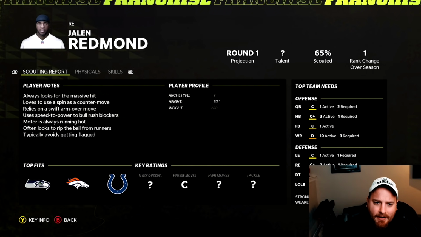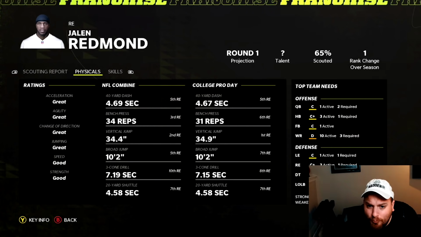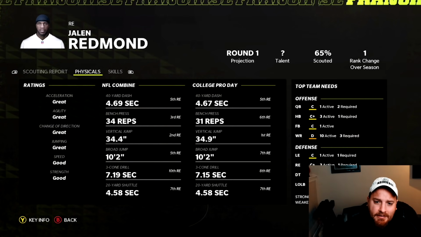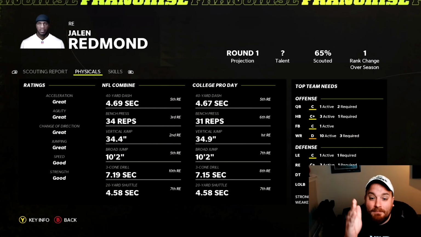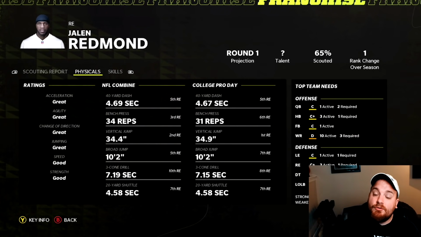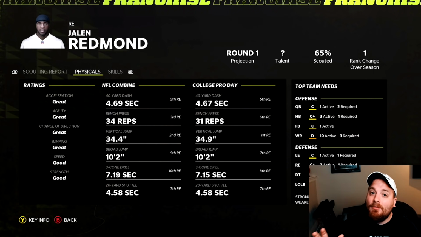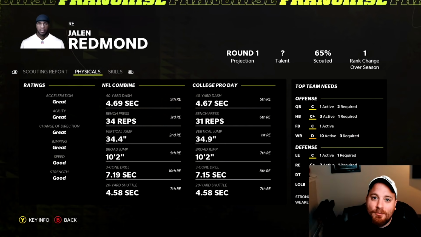Come on, the menu's still a little laggy. So we have the combine and the pro day, pretty similar. I mean, if you're looking at that, there's nothing too egregious, nothing that stands out. But if you did see a discrepancy, like a 4.69 and a 4.59, have that be the RNG of what is the true number? What is the true information that I need to use and try to gamble on when I make this selection if I want Jalen Redmond? I think that would be pretty cool.